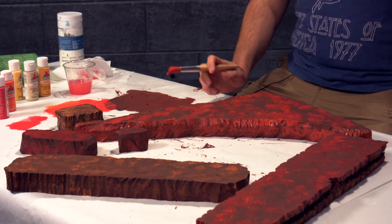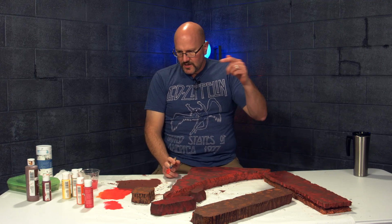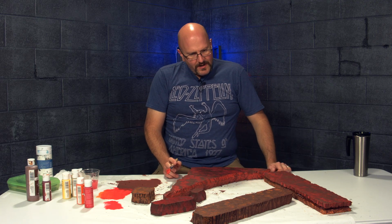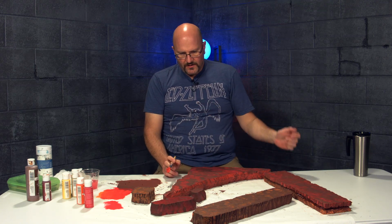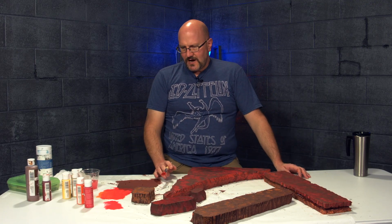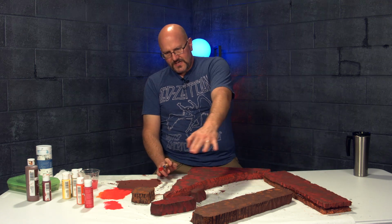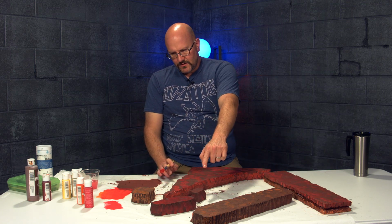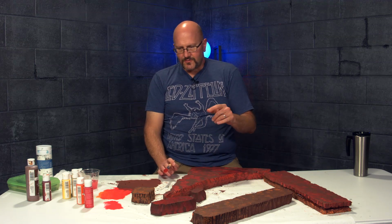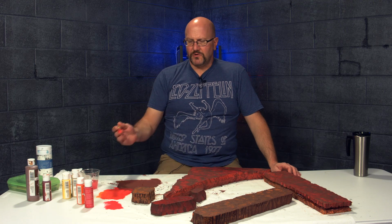Okay, so we have a whole bunch of things going on here. We got this reddish orange on some of these. We've got just the basic red on others. We've got more orange on others, which is cool. I'm digging this. I like this. Now, I don't know how that is going to dry up, but I could already see on some of these pieces, the ones that I started with, that orange really lightened up the rock, which is probably a good thing, because this is, as I said in the beginning, this is kind of the middle coat, right?